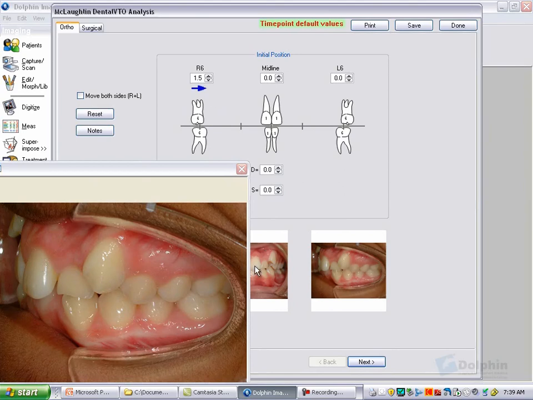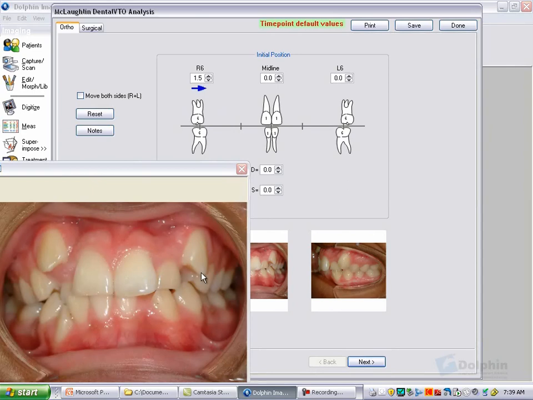Next is the midline relationship. This has to be evaluated with the initial exam, very important to evaluate at the initial exam. And we determined that the upper and lower midlines were both 1 millimeter to the right side. So we click the lower button, and we go to 1 millimeter on the upper, and for the lower arch, we go to the dental. D refers to the dental midline shift, and we're going to move the midline 1 millimeter to the right.